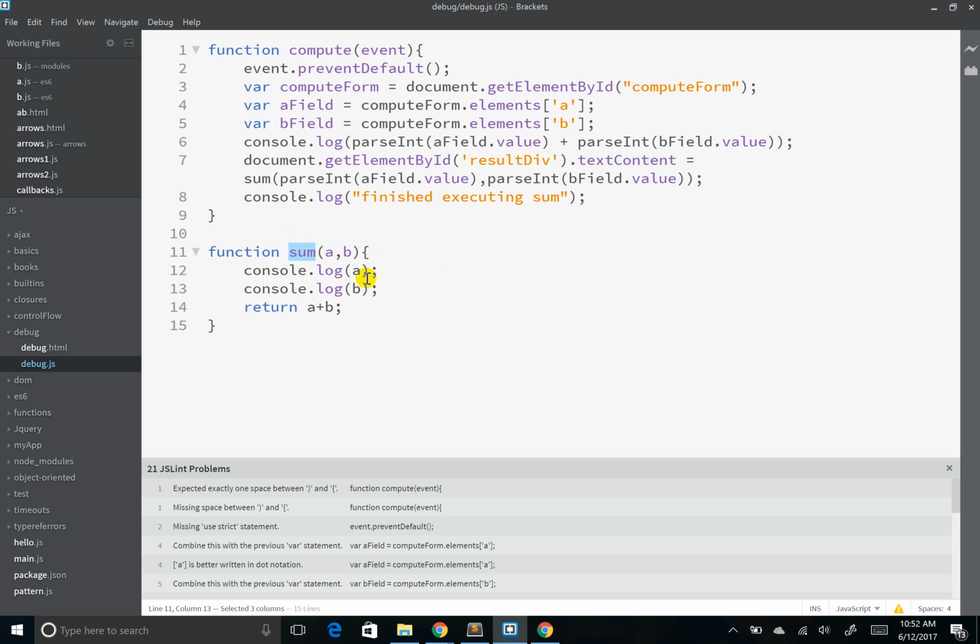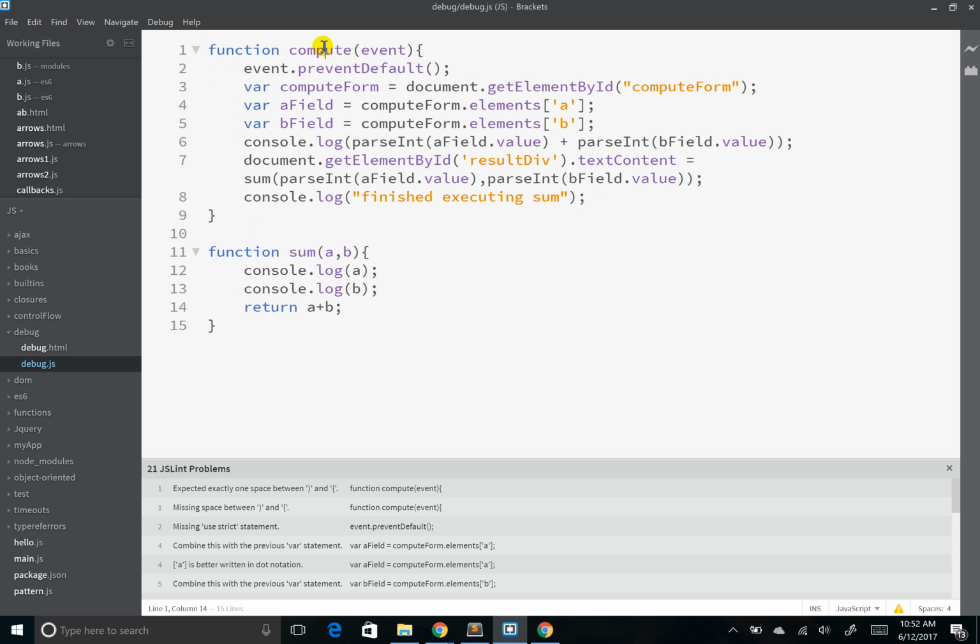It's just consoling A and B and resulting your A plus B. It just takes a value and then sets it into your result div. Then it will print out console.log finished executing sum. Just addition of two numbers. We are just getting the values entered by the user from your document. Let me know if you have any problem understanding these two functions.